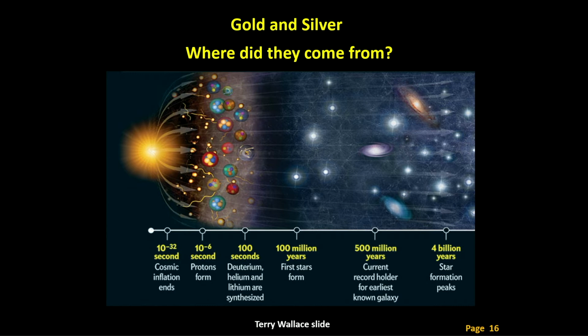In the sun, you have fusion going on, and fusion creates a certain amount of energy. But fusion energy is only sufficient to create the metals up to iron. So iron is formed in the sun. It is formed by the fusion of hydrogen to helium, and helium to boron, lithium, sodium and oxygen, up to iron. And then the system runs out because of insufficient energy to go beyond iron.